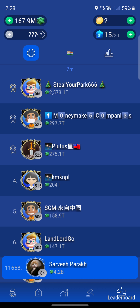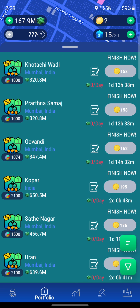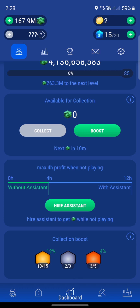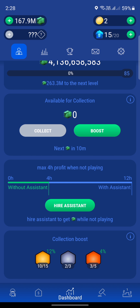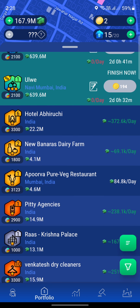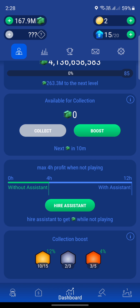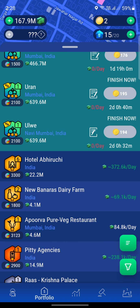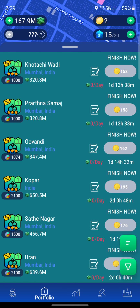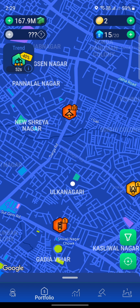We have a lot of properties now. Going into our collection, we have about 10 out of 15 on the yellow color, 2 of the gray color, and 3 of the orange color. Once the current paperwork finishes, we'll have 7 of the green color. Actually, that's a glitch again — it's calculating some green ones as yellow. There are a lot of glitches in the game but that's okay, it happens with the best of games.